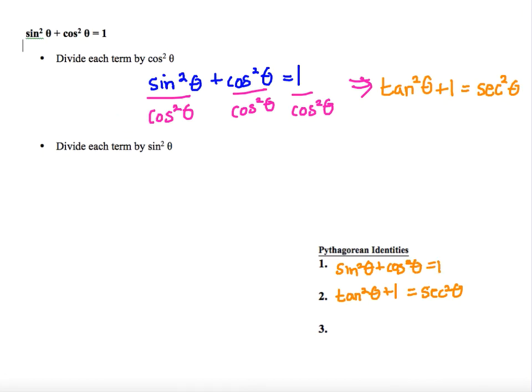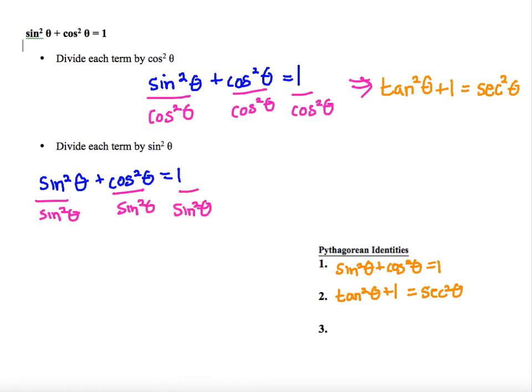And to come up with our third identity, we're going to do the same thing as we did up above, but we're going to instead divide by the sine squared instead of by the cosine squared. So dividing all of these things by the sine squared here. Just quickly write that under each of them. And you're already thinking about what that's going to give you for a final answer.